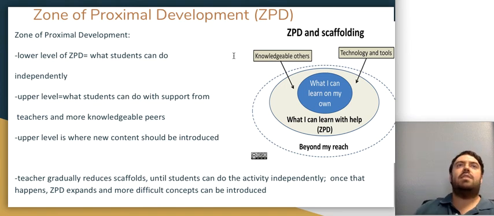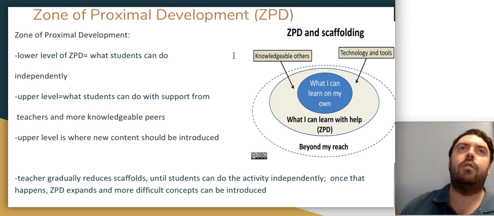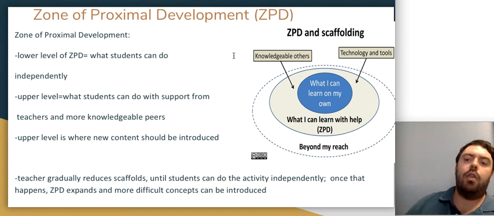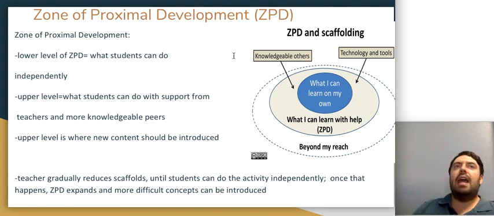So if it's too easy, they remain stagnant, it's boring to them, they're not progressing. But if it's too difficult, it's overwhelming and frustrating. So if it's slightly above their ability level, but you are providing them with supports and scaffolds, students will be successful, they'll improve their self-esteem, and their knowledge will grow.